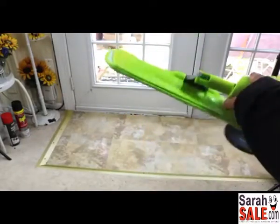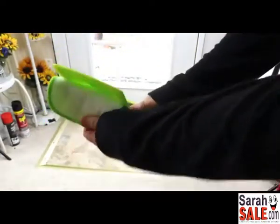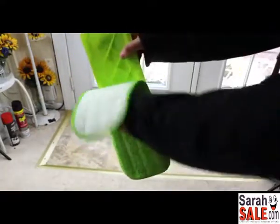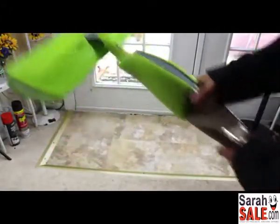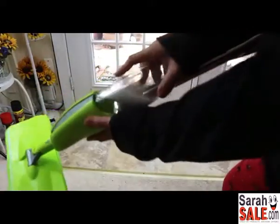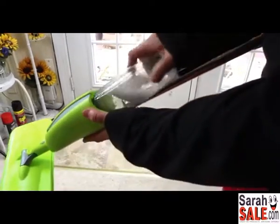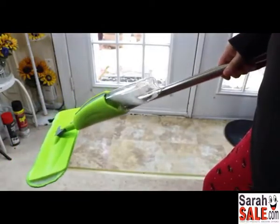And then when I'm done cleaning, of course, just like I showed you before, just take this and pull it right off and throw it into the washing machine, or unless you want to hand wash it, but throwing it in the washing machine is easier. And this is easy to take off. If you need to refill it or clean it out, whatever you got to do, empty it out, and then it snaps back into place when you're ready to use it again.